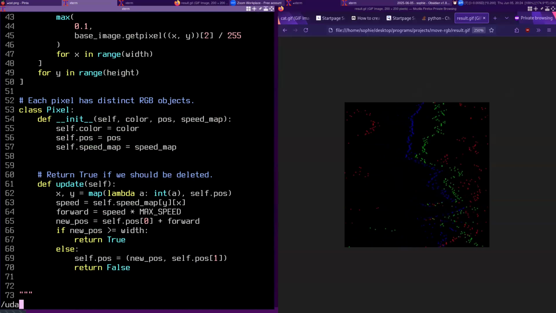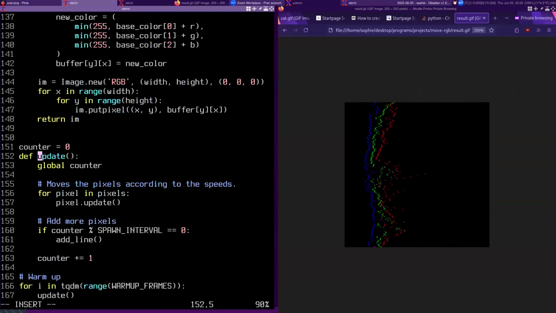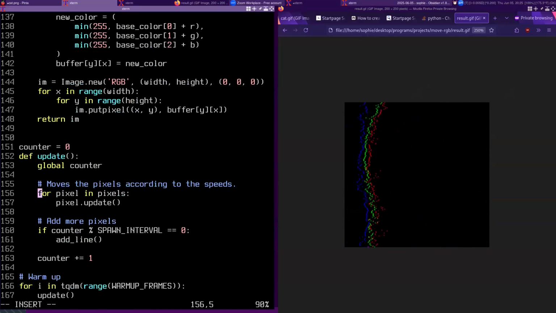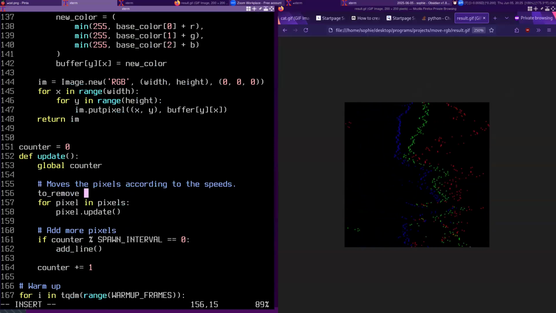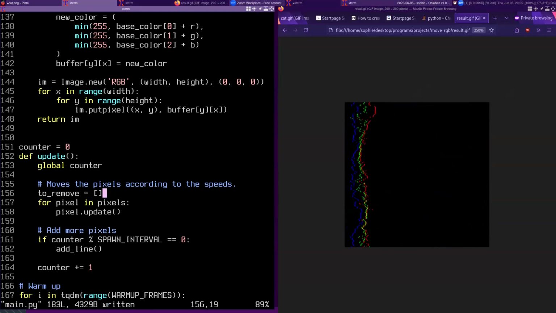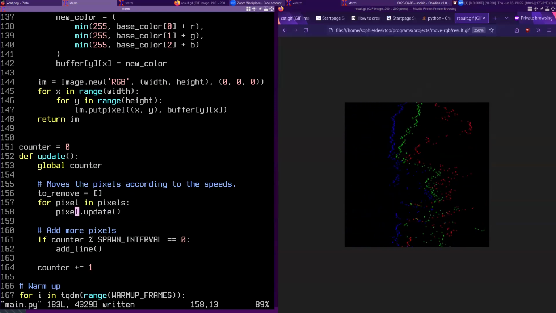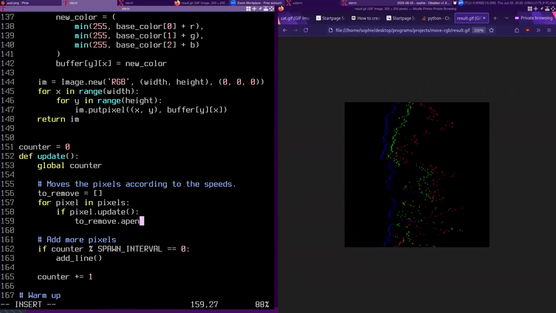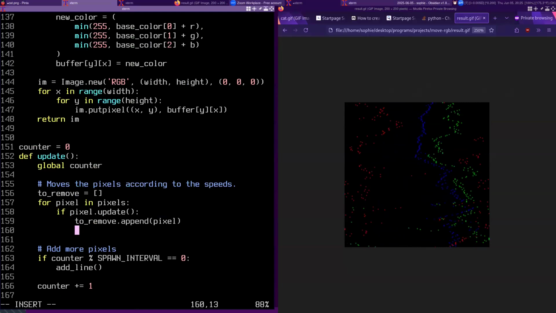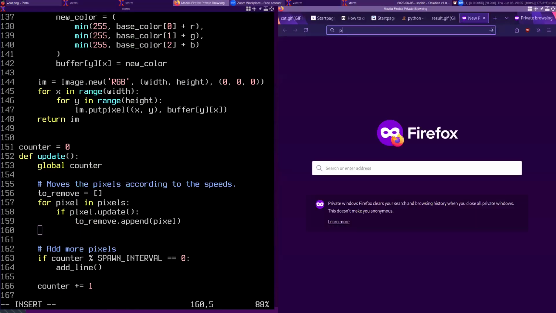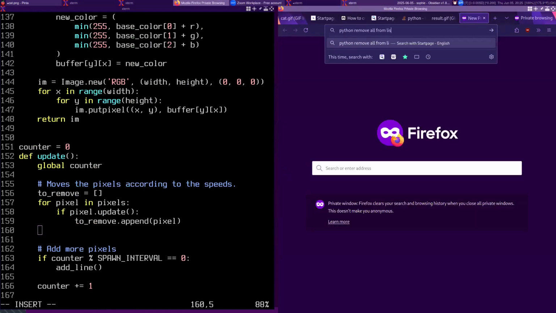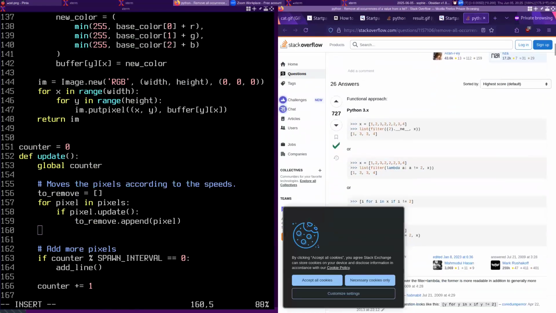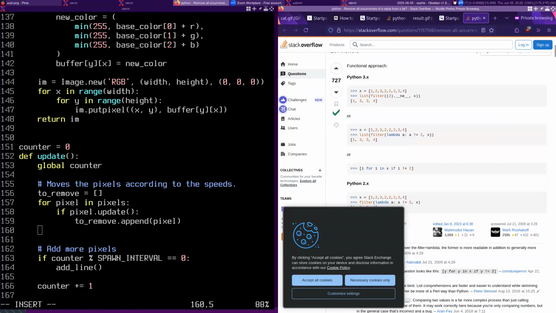Okay, so whatever calls update, now it needs to maintain a list of things to remove. If this, then we'll say to remove append pixel. Is there a remove all function, like Python remove all from list? I don't like how that looks.